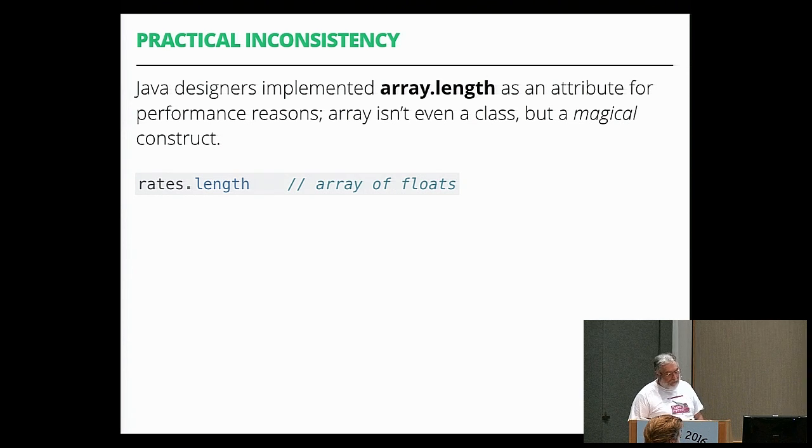So the reason why length is an attribute is because the array is not really a class, so it couldn't have a method. And the fact that it's like that is for performance considerations, right? The array is such a fundamental data structure that you want it to be really fast. And asking for the size of an array is also a very common task, and you want that to be fast, so you don't want to go over all the expense of doing a method call, which is, in object-oriented languages, a dynamic mechanism because of polymorphism. And so that's why they did it like that.